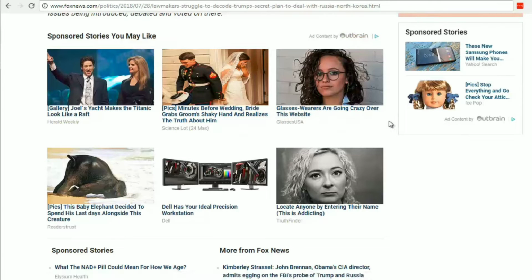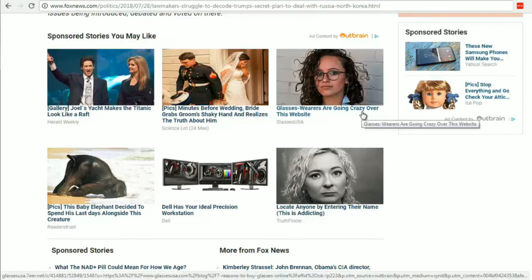So even though stuff sounds outrageously crazy, it gets the click. So you might think, well, isn't that kind of clickbaity? Yeah, it can be. But when you click through, you'll notice there's a bigger advertorial, which is a longer ad. It says glasses wearers are going crazy over this website.